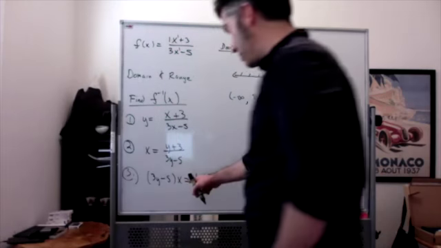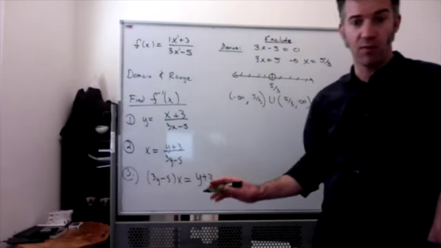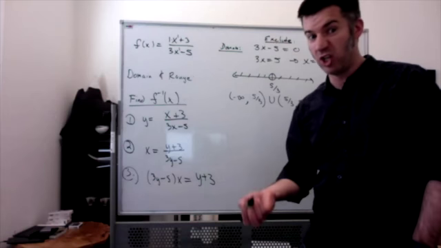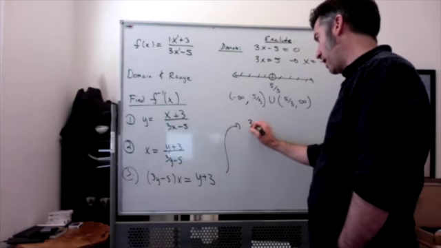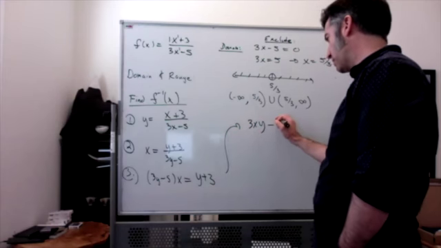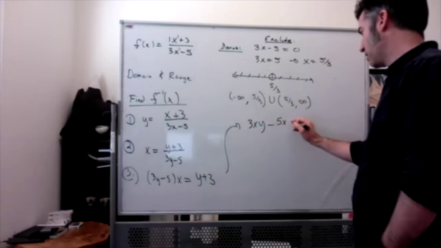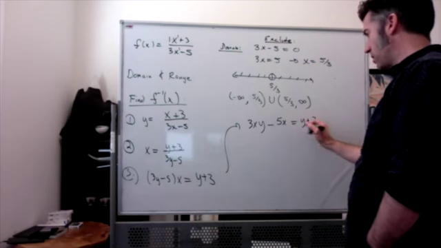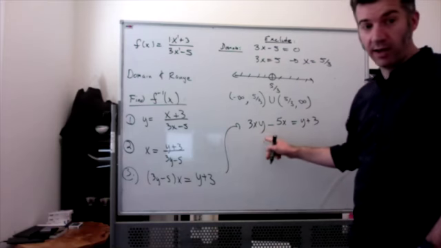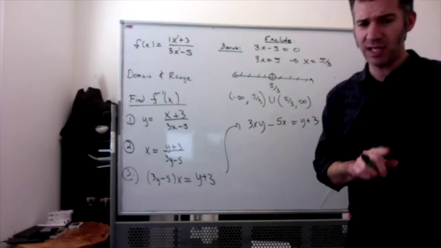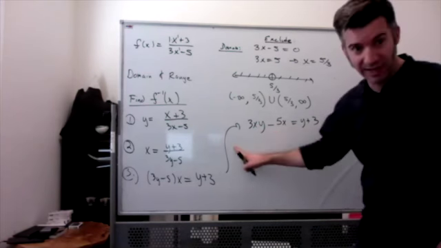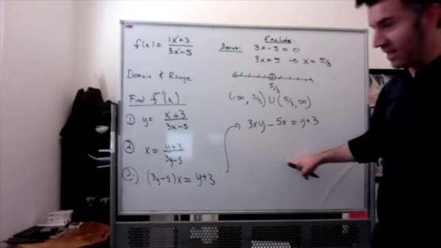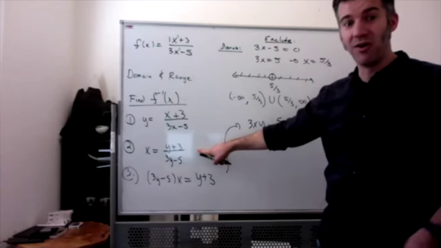And then distribute the x, because again, we're trying to solve for y, but y has to be a function of just x. So I'm going to have 3xy minus 5x equal to y plus 3. Don't factor out the x. I haven't seen anyone do this this quarter, but in past quarters, I've seen people do this and then factor the x back out and divide and end up back where you started. Don't make that mistake, right?